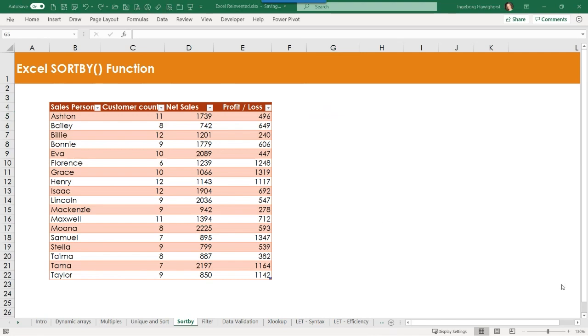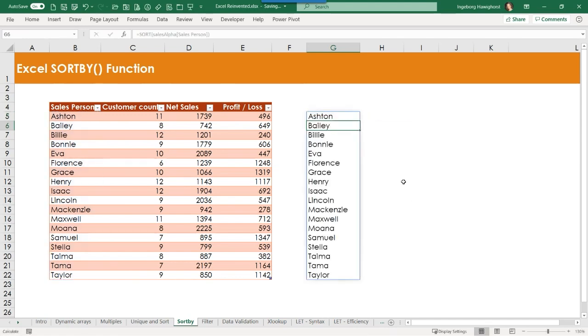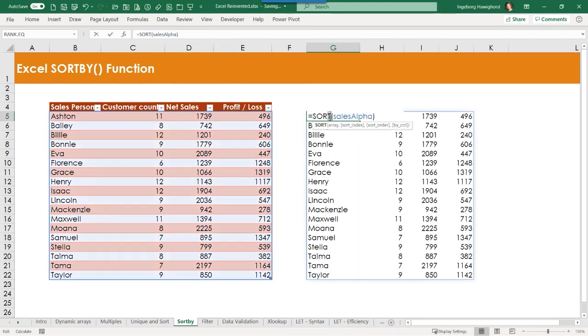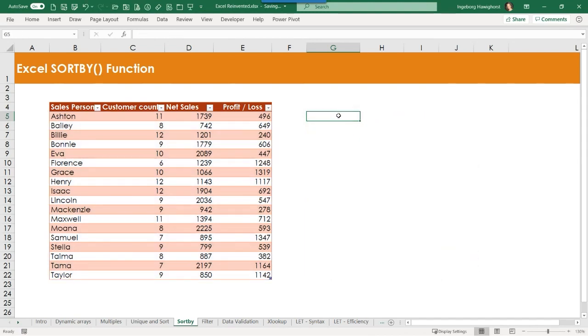as we've just seen, it's really easy to sort the names. So I just need to go SORT and then click the names column. But this is not the sort order I want. I want the sort order of the whole column. So let's just start that from scratch. I can start with the SORT command and tell it what I want to sort. Okay, I want to sort the whole table.